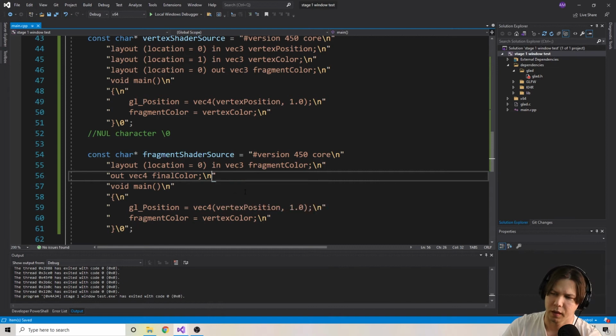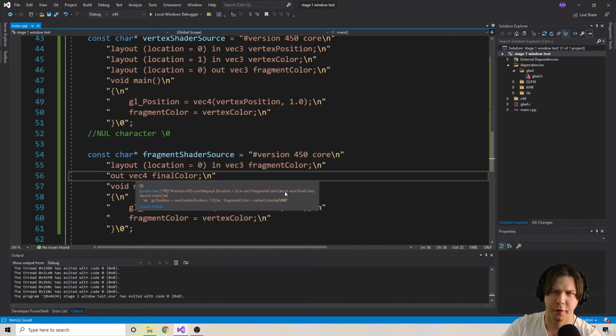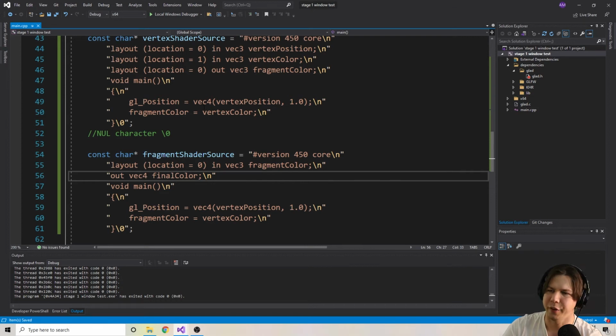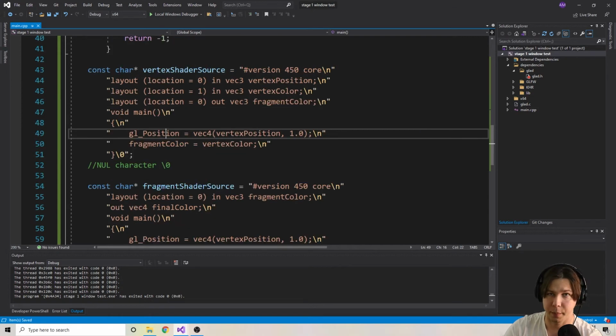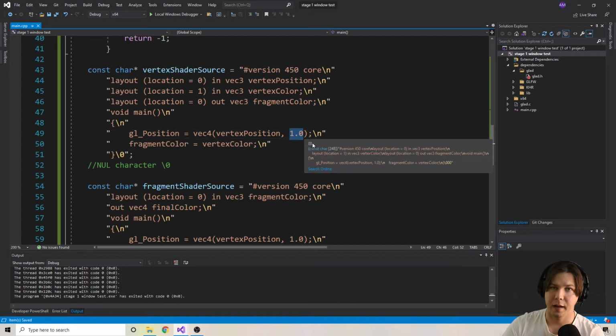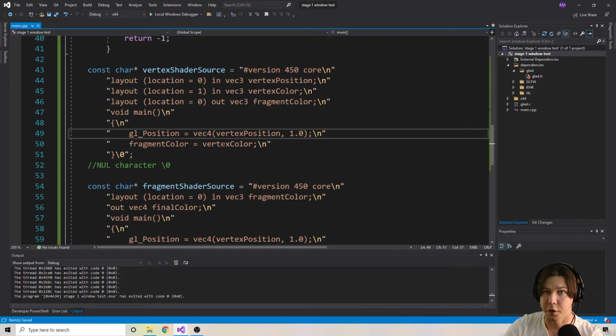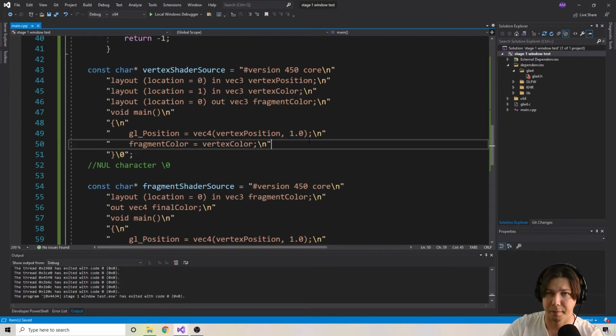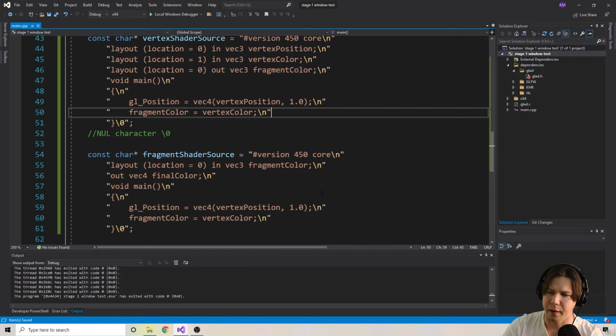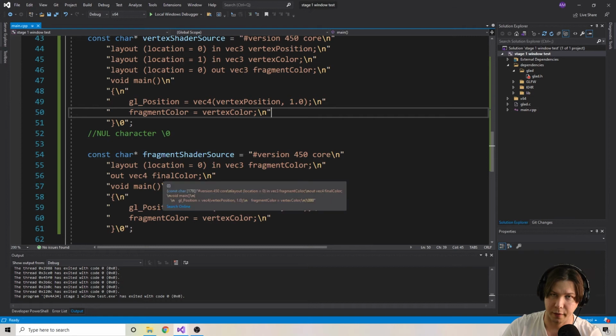Okay, cool. I should have explained this before. Sorry. With position, we have x, y, z, that's a three-dimensional vector, but there is a fourth component called w, and that is used for perspective stuff to track how close something is to the camera. So if we want to make no transformation, we just stick on a 1.0 on the end. Now in this case we have red, green, blue, a three-dimensional vector, but we are outputting a four-dimensional vector because the fourth component is the alpha.